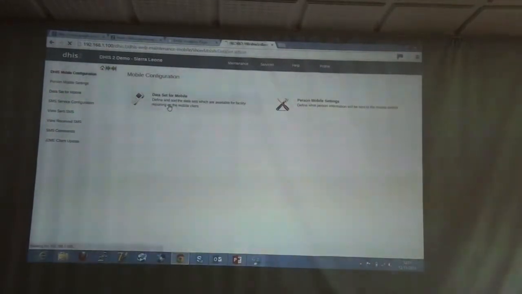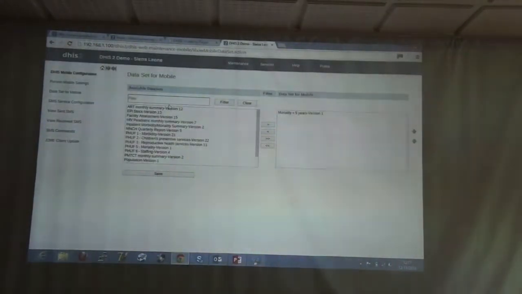Good. So, to do this, you click on that. Now basically what you see here is you have all the available data sets that we saw under the data set list under the maintenance.